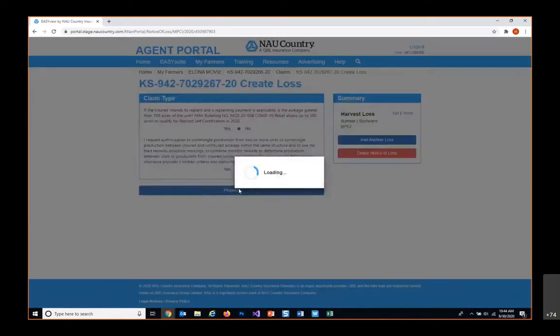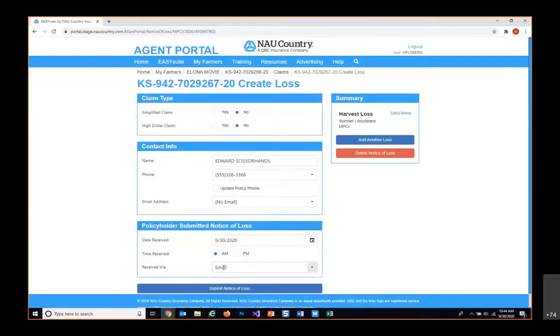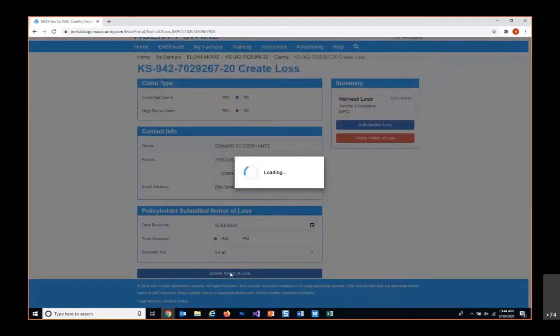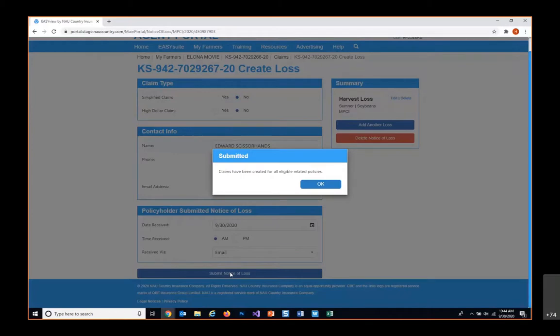And then of course, since I hit update, I'm just going to proceed to submission, just like the last one. Still need to fill in those questions. And then again, everything's populated for you. I can submit it and go on with my day. This is available in the mobile device.